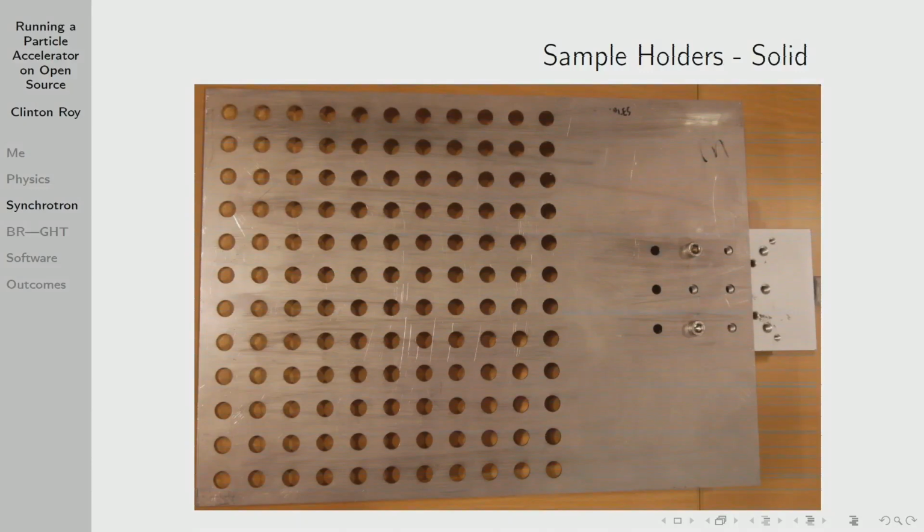What we're doing is trying to make everything as automated as possible so that when we fill that with 100 samples and put it in, we can line up and calibrate the samples remotely as we're going. We can run 100 samples in about an hour versus running one experiment in a day. It's all about maximising the use of the facility. The basics of the facility stay the same, but it's right in that last gap with sample handling that we're improving things.